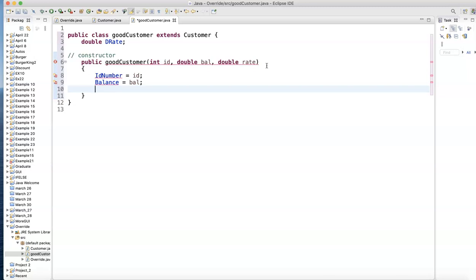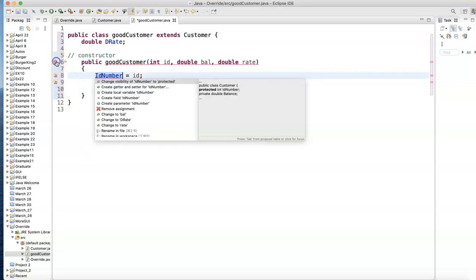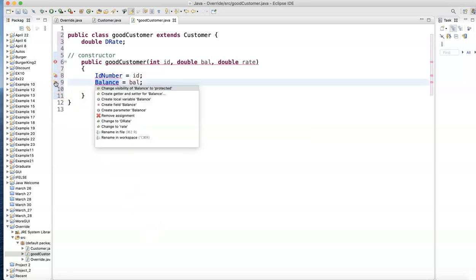Now notice here, I got a problem. See the problem? It says, wait a minute. I have the discount, that's fine. Let's see what the error says here. Notice here it says, change visibility.